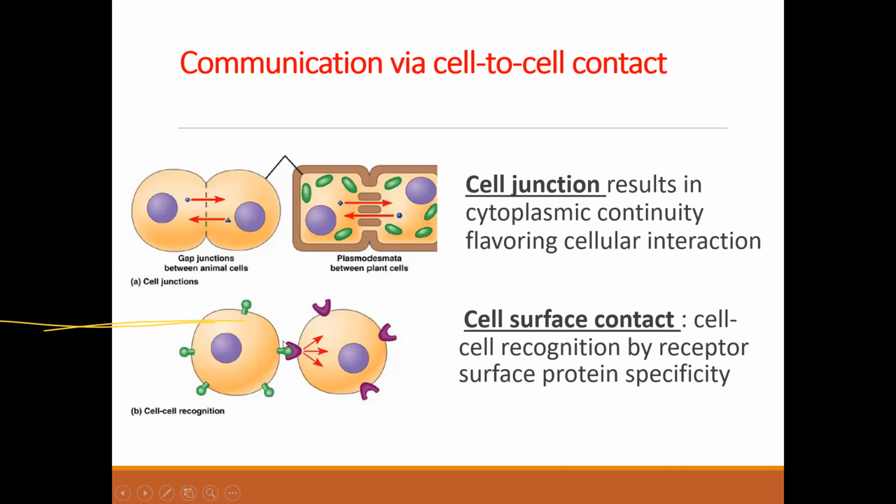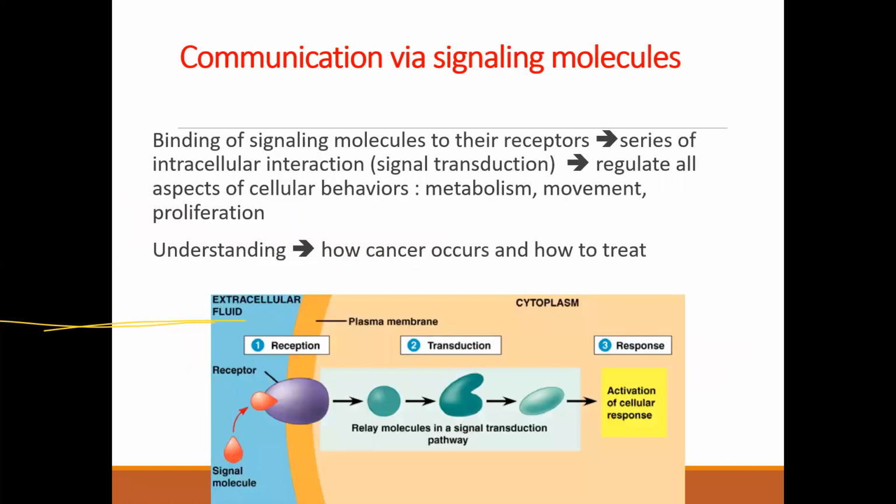One cell has to have a specific protein, and the other cell has to have the receptor. Therefore, for cell recognition, they use a receptor and a surface protein to communicate with each other. But this process is efficient only when the two cells are very close. In the case where one cell wants to communicate with another cell which is far away, they have to use a signaling molecule.